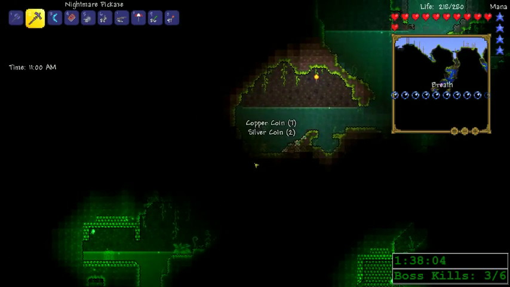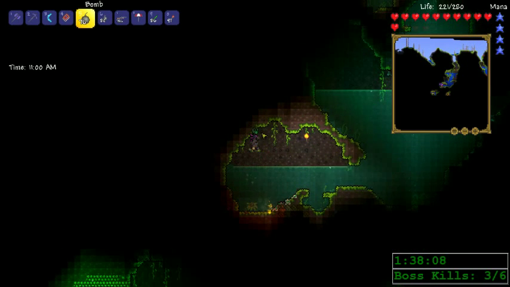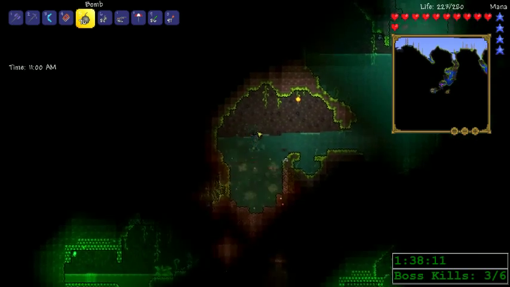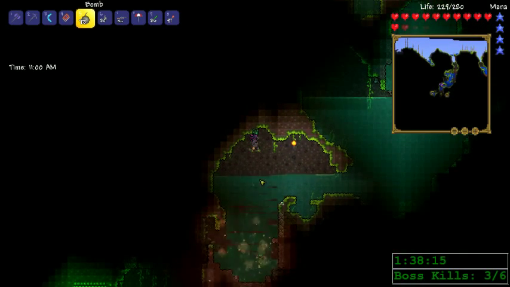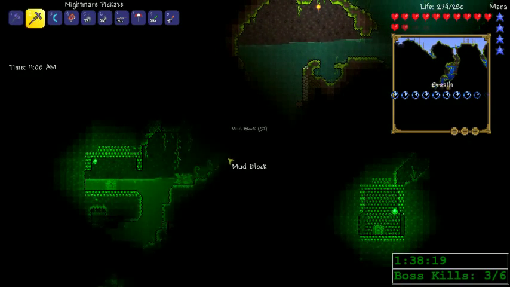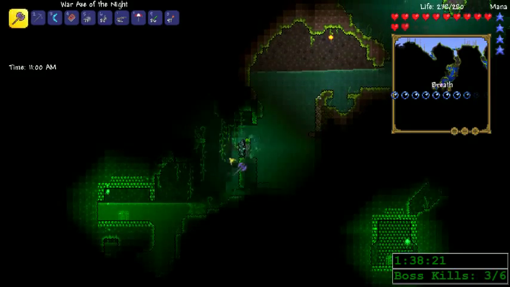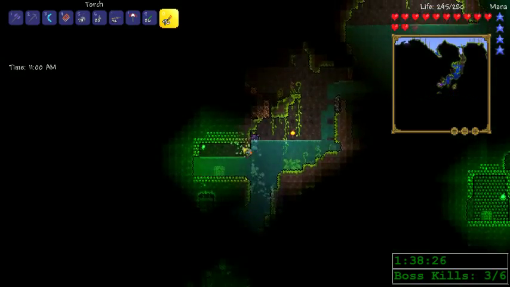I see a couple of things right here, and so let me just dig down to them since I'm probably going to explore them because I could get like a warding feral claws or something, which would be really nice. Now from here, I think I can just dig. No, I can just walk. Yeah. Over here, what do we got?